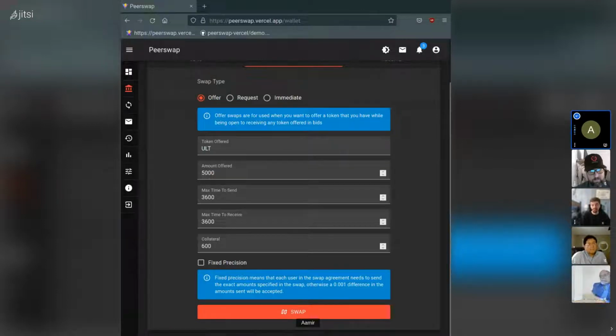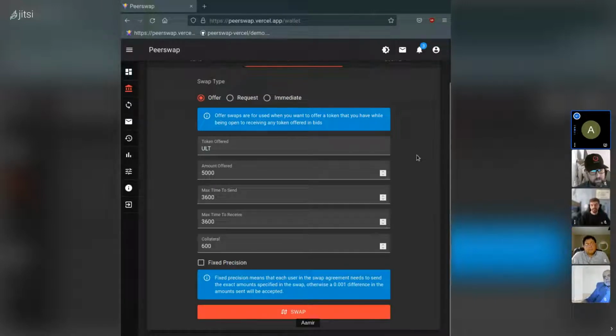So now it's a good time to talk about the life cycle of a swap. Every swap has 4 potential status states that they can be in. So there's open, exchanging, complete, and disputing. Open means that the initiator has not accepted a bid yet, and the swap is open to users submitting bids. So you're only able to bid on a swap with the open status. Exchanging means that a bid has been accepted by some initiator, and both parties should be sending each other the assets agreed upon using whatever network they belong to.